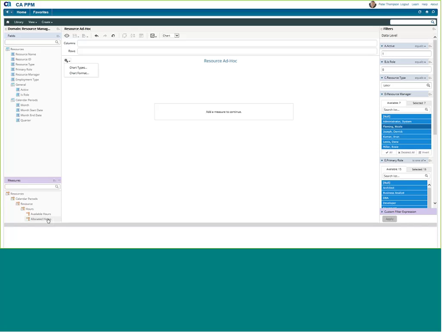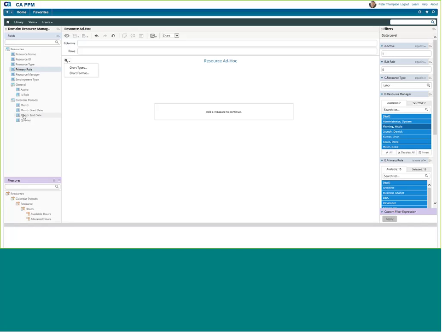And I want to be able to drill into the data and look all the way down to the individual resource level as well as at the macro level. So when I start building it, first thing I'll do here is begin to grab our different dimensions. So I'll grab quarter, we can grab month end date, and we'll also use primary role to start with.